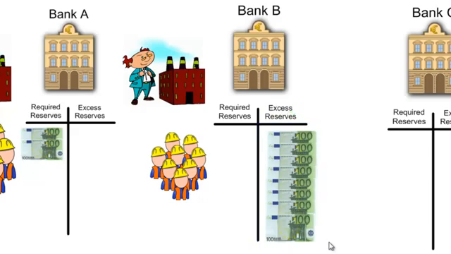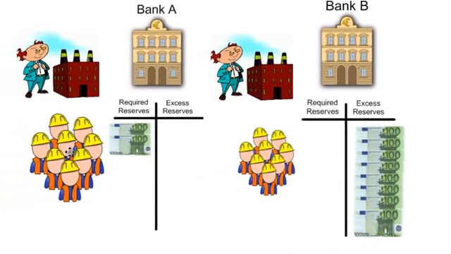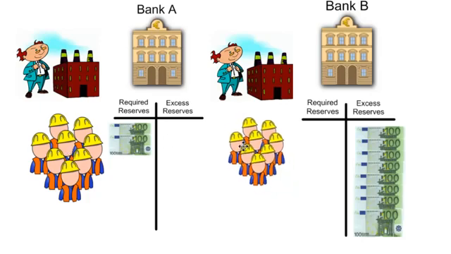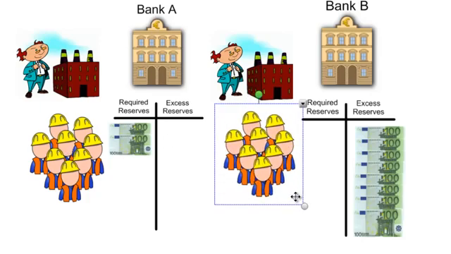So as we see, the 1,000 euros earned by the workers in the first factory will ultimately lead to an additional 800 euros of money being created through the fractional reserve banking system. Bank A is able to lend out 800 euros of the initial 1,000 euros deposited to another businessman who pays his workers, who will spend some of that money, which will go into other banks in the economy as reserves.